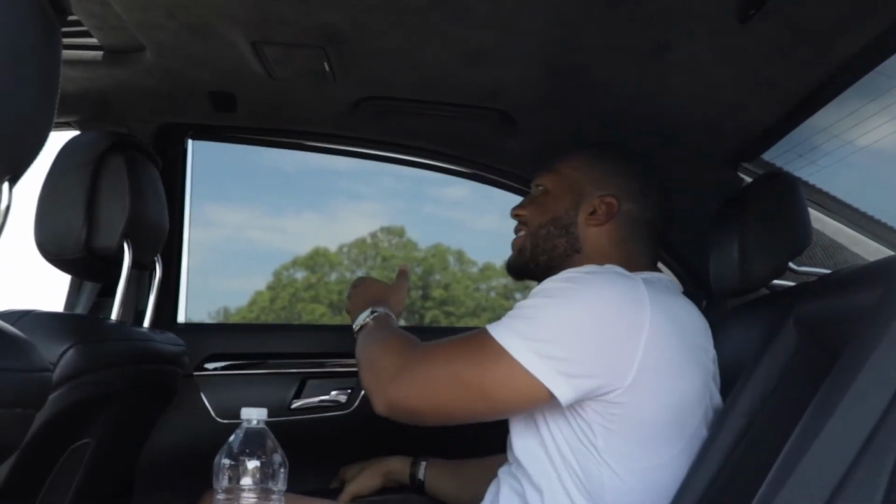Another thing back here that I really like and I use all the time is the visors. These visors are privacy visors, whereas if I want nobody knowing who's in this car and I want to drive like President Barack Obama, I'm going to raise these visors up and we're going to go in style. And you see you got your back visor right here. So I'm surrounded by the ones.